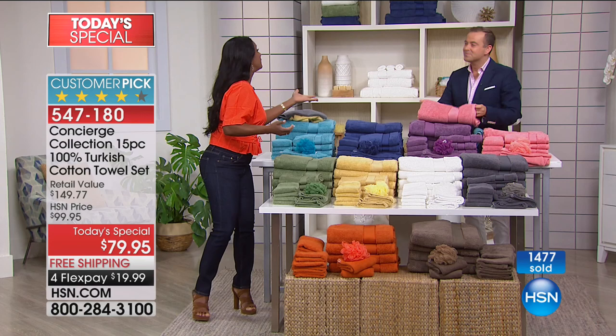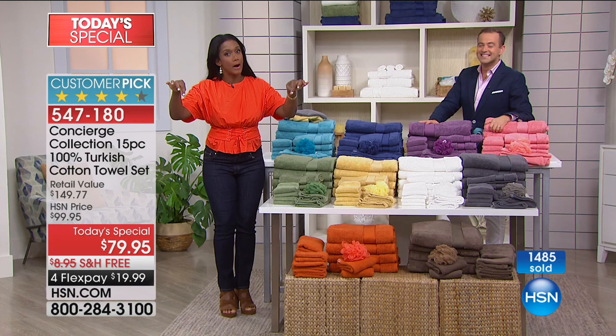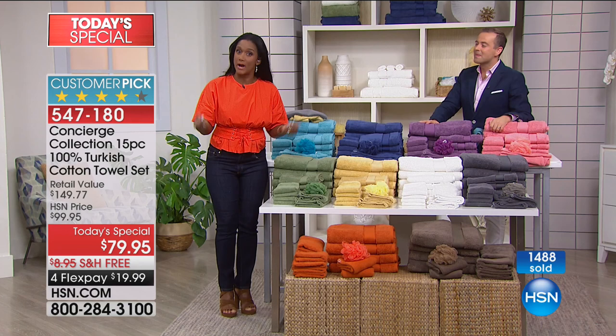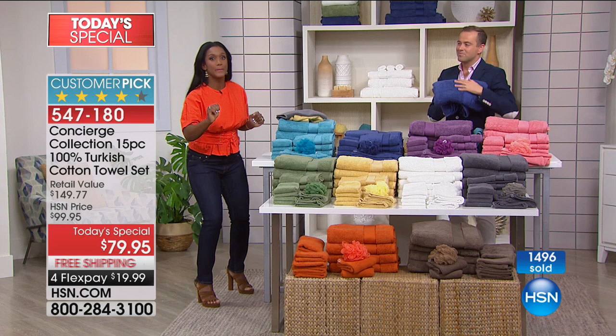What is the point of a beautiful towel that does not get you completely dry right away? And I mean the first time right out of the package. I want it to dry me completely. Then when you hang it on the towel bar and you go to take your shower the next day or even that evening, it's going to be dry because it dries very fast. And then when you put it into the dryer, it's going to dry very quickly and you're not going to have to use your dryer over and over again. So it's like the triple threat when it comes to absorbency and quick drying.